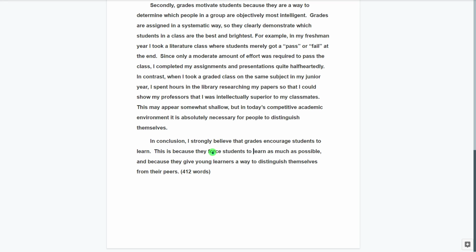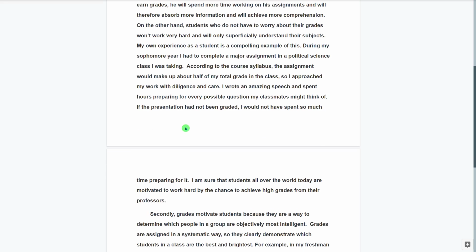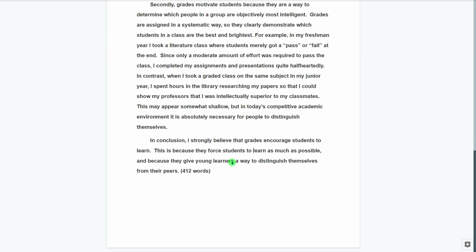And then the last sentence of the conclusion repeats the 2 arguments. Here's the first argument. Here's the second argument. And again, I'm paraphrasing them. I'm using slightly different words. I don't want you to copy these topic sentences when you write the conclusion, right? No copy paste. Don't do it word for word. State the same idea with slightly different words. And that's all you need for a conclusion. It's going to be pretty short.